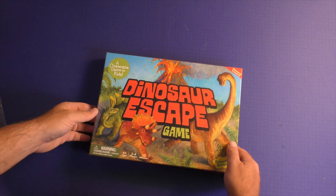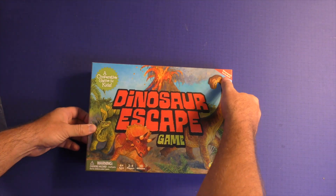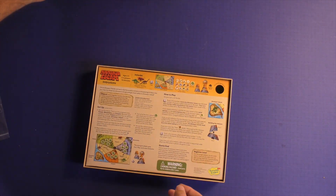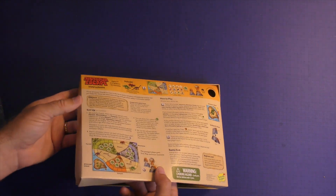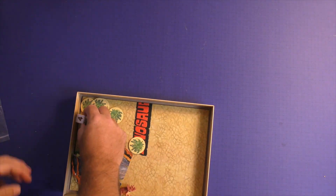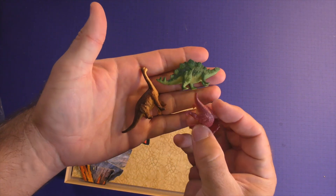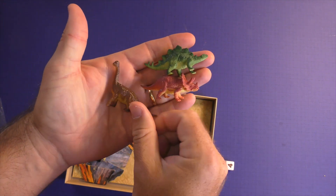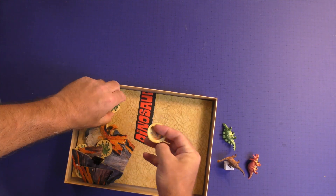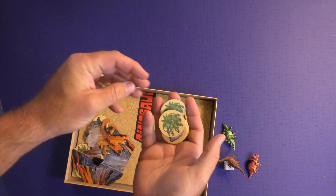Here is Dinosaur Escape the Game — a little cooperative game for kids, and dinosaurs are included as it states. The box is pretty good and very attractive. You're going to get a little insert here that will keep the rules. You're going to get a little die that you'll be using to move around. These are really the star of the show, which are the dinosaurs — little toy things you might get at a Hobby Lobby or a craft store. Super nice for a board game. Your tokens are all going to be good quality; they have ferns on one side and hidden objects on the other side.